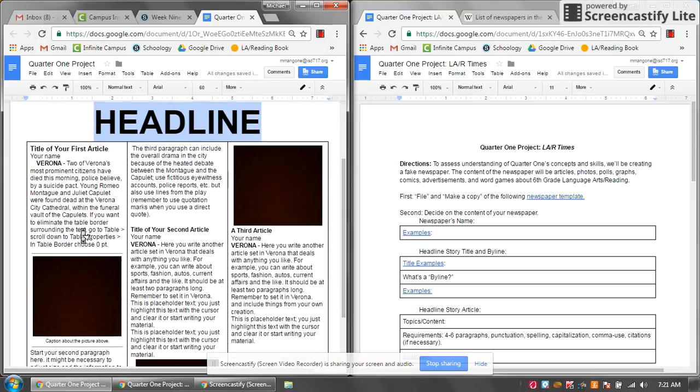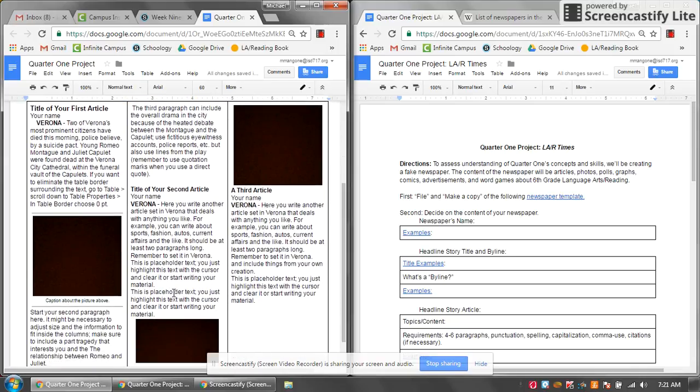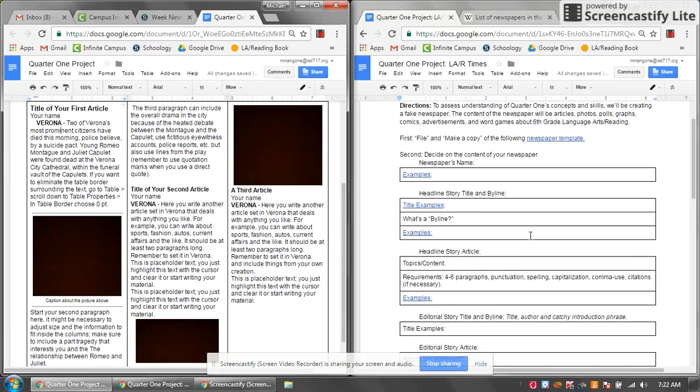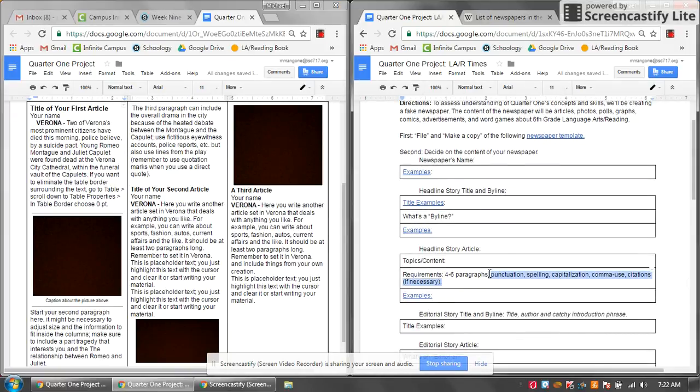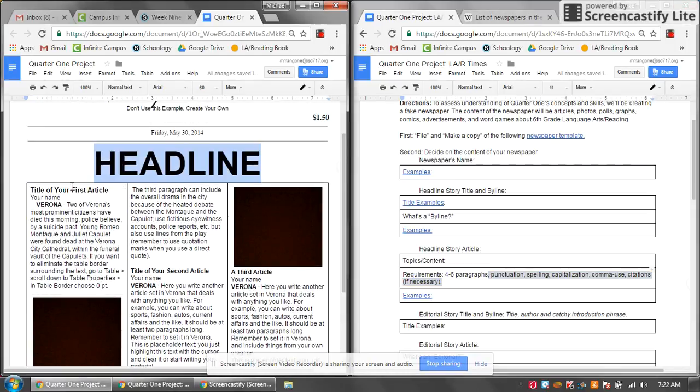And then if you look down below, it has a 3-segmented table. This table fills out the way a newspaper fills out, because they read bottom to top, bottom to top, bottom to top. They don't go left all the way to the right. That won't make sense. Newspapers don't read that way. They read in columns. Your first article, like I said, is your most exciting one, and it should be, according to this, 4 to 6 paragraphs with good punctuation, spelling, capitalization, etc. So you've got your headline, and now you're going to put the title of your most exciting article here.